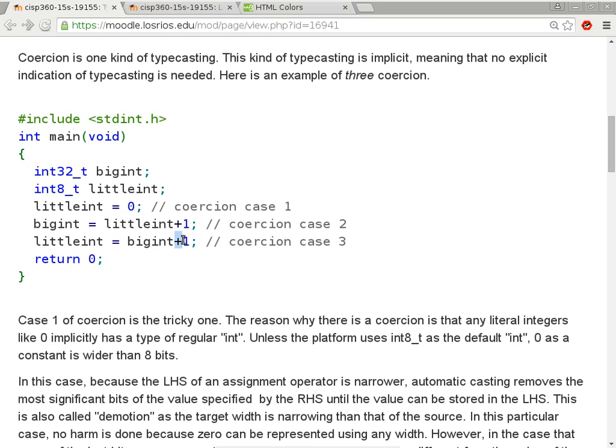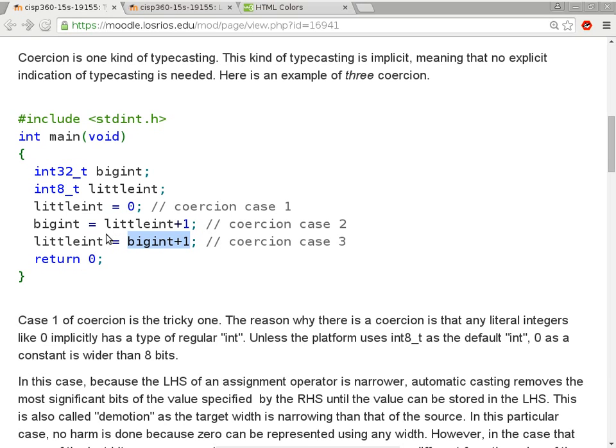So you look at this addition here, you look at the left-hand side. The int is a 32-bit number. 1 as a literal constant is automatically the default size of an integer, which is also 32-bit. So as far as this addition is concerned, you are adding a 32-bit number to a 32-bit number. Well, we don't need any coercion. They're of exactly the same width. The sum itself is going to be 32-bit wide because they always have the same width as the individual parts.